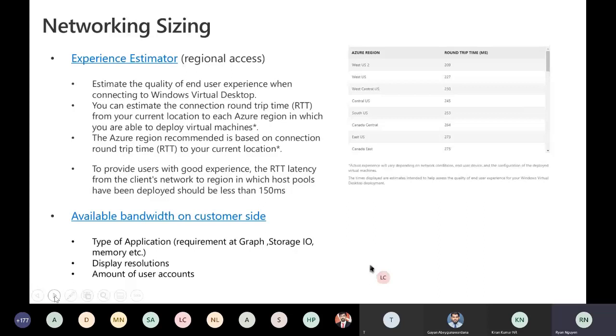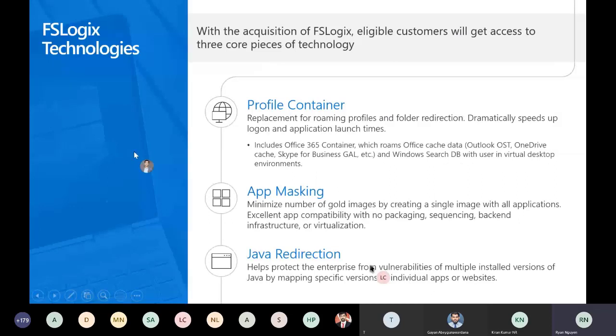The network sizing with the Experience Estimator for the nearest region of the WVD host pool and the end user, and also the available bandwidth on the customer side, which will be related to the type of application, the storage I/O, the memory, the display resolution, how many streams they want to connect to use the VDI, the WVD, the number of user accounts, and also the peak concurrency, the off-peak and on-peak, right?